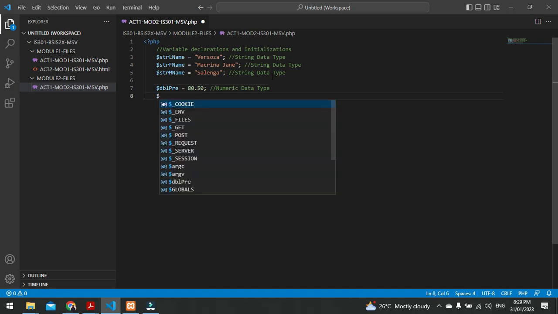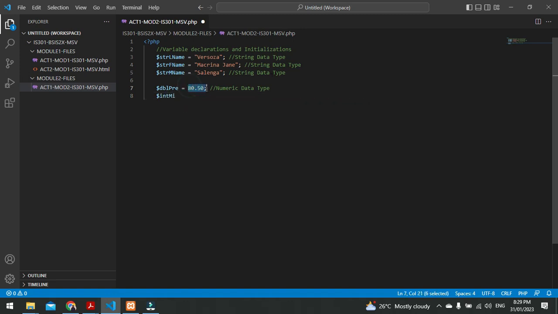Okay, and then integer. So here we have the double, meaning to say we have decimal. And then midterm, 85. This is also a numeric data type.